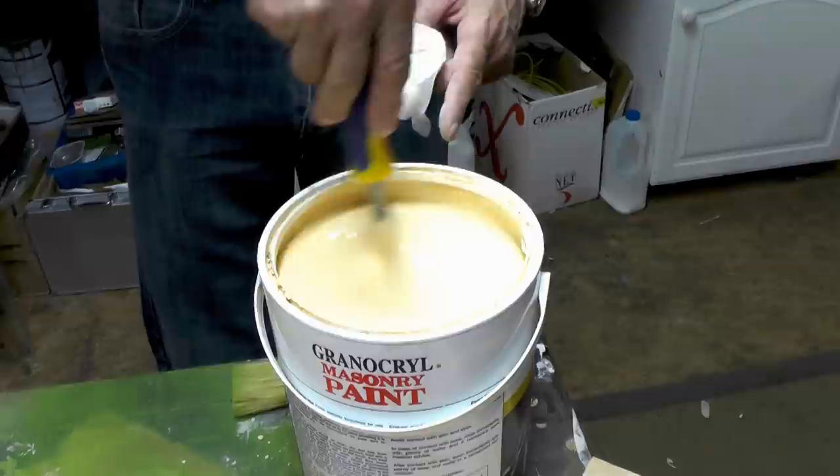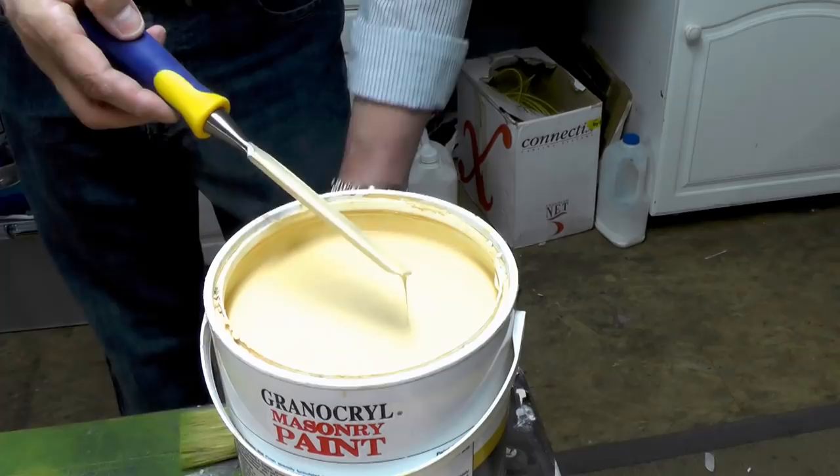Nice masonry paint there. No, I don't want that. I want this cream off the top. Oh, a bird now. Be interested to see this.